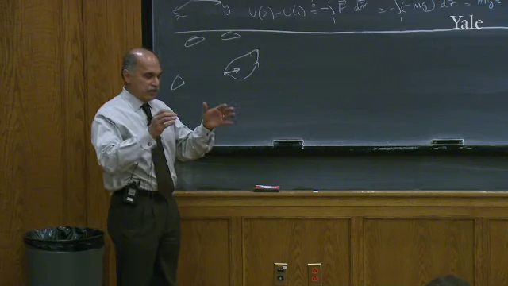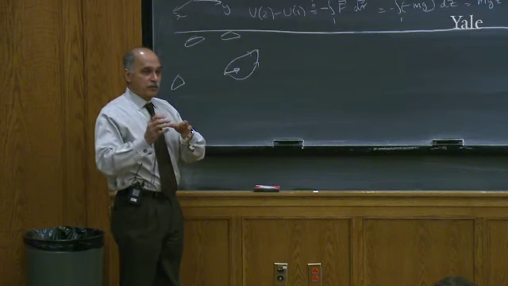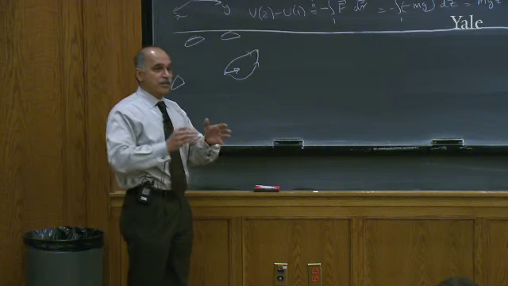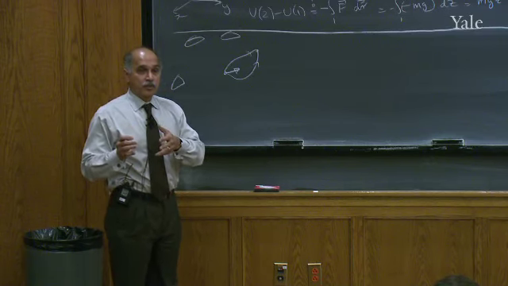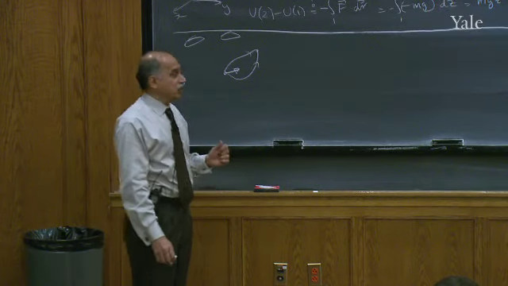If you got two charges, the net E is E1 plus E2. The integral of E1 plus E2 is the integral of E1 plus the integral of E2. That's the way integrals work. If each one vanishes on a closed loop, you're done. So I'm just going to take one charge.